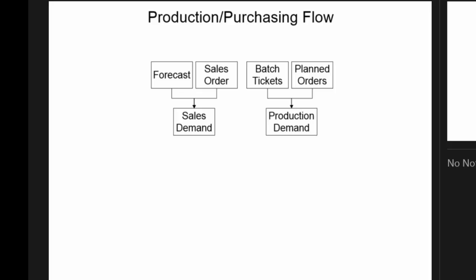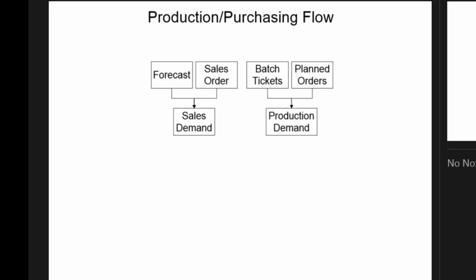Then, staying on the demand side of things, we've got production demand, which is the accumulation of batch ticket as well as planned order demand. You're going to learn about what a planned order is in a second, but think of it as a batch ticket that's on your schedule that we haven't converted to a batch ticket. So I'm thinking about making this for one reason or another, and you'll find out why you might do that in a minute. But I'm thinking about making this, and that's a planned order, or I've actually got a batch ticket out there. So this is the demand of a raw material is what I'm talking about right now.